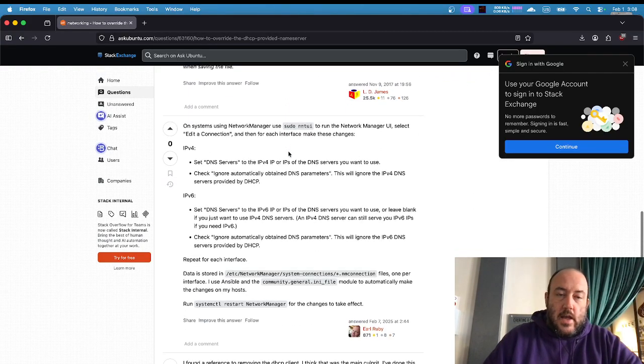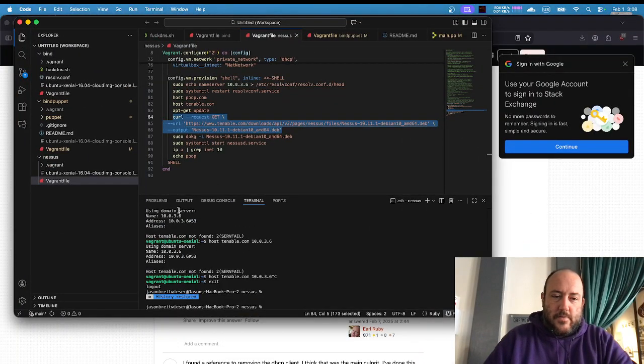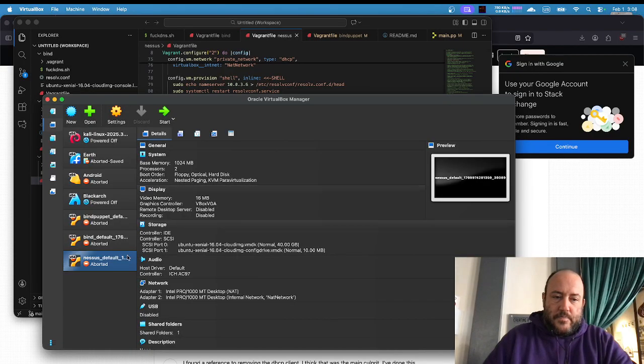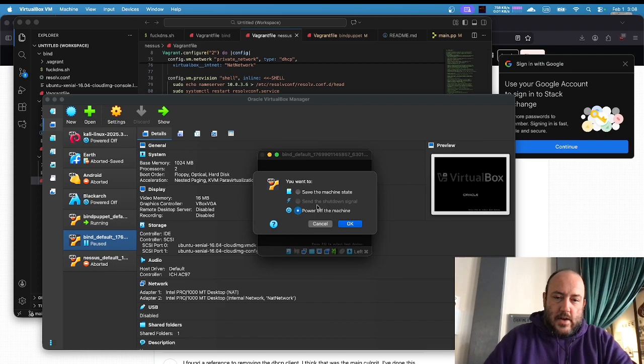Okay. We also discovered IPv6 is not resolving correctly. Isn't that the fact? Let's launch our VirtualBox. Yes, let's run our bind puppet, our bind. I don't care to have a head on them.